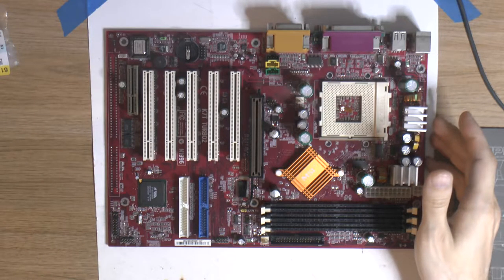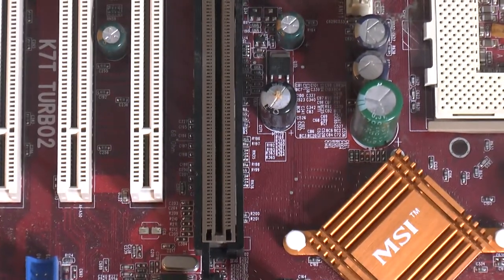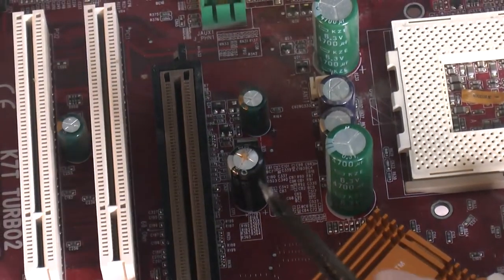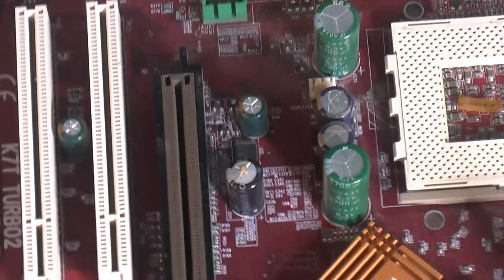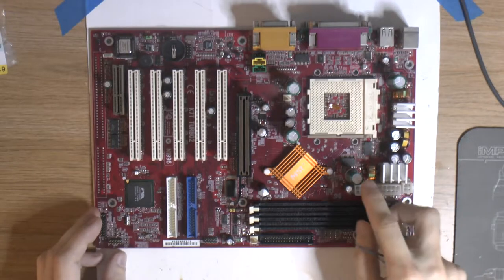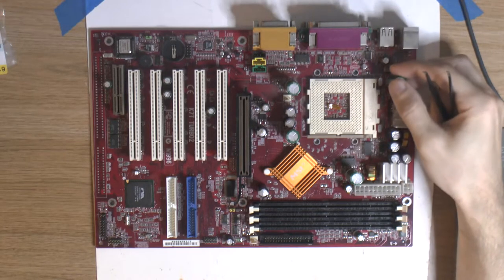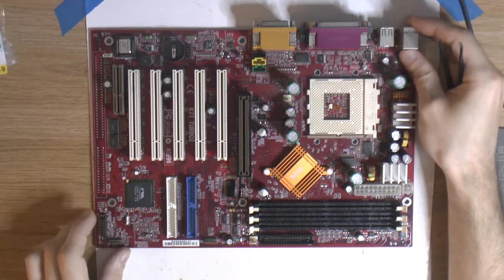But the main problem with this board here is the caps. So if we zoom in here, we can actually see the caps. And as you can see, you can probably see this one over here. It's already swollen and it has leaked and it's dried up. And its friend here has the same issue going on. So, a problem with these boards and a lot of boards from this era is that the caps go bad. And so yeah, after 20 years it's usually time to replace the caps anyway, but this is from the era when the capacitor plague was raging. So I'm gonna assume all the caps are bad on this board.